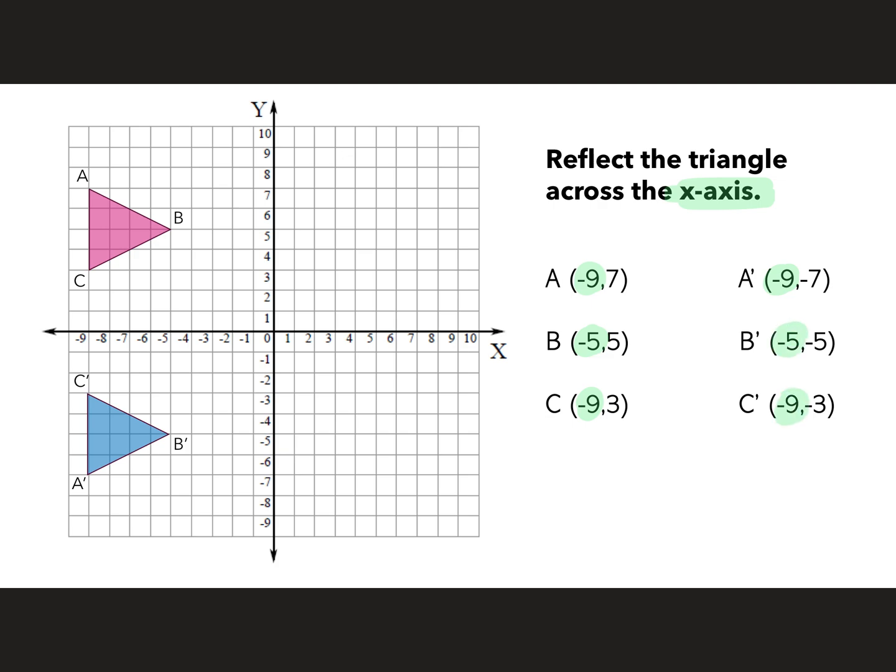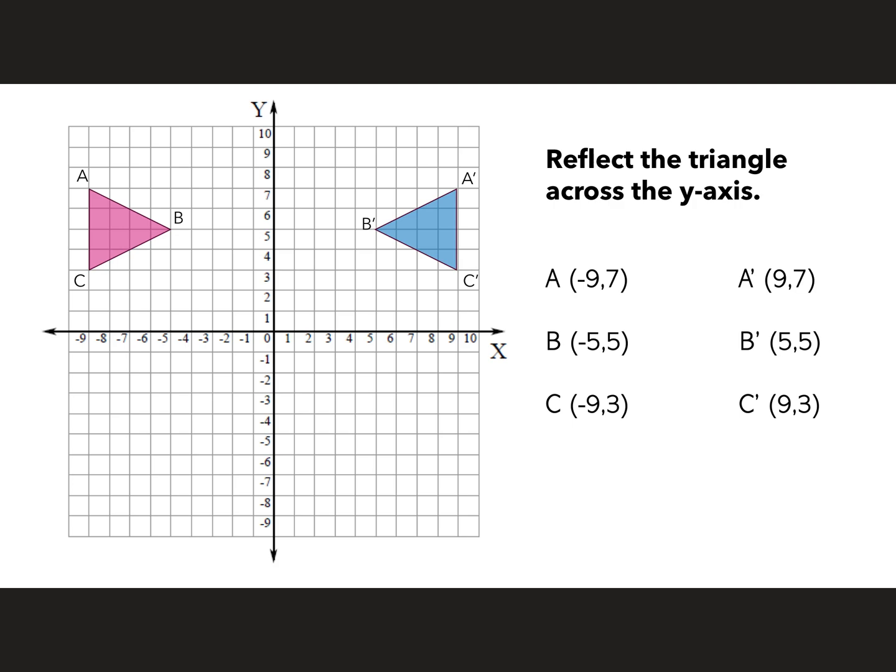They're the same. Why did the x coordinates not change? Well, because they're the ones that deal with going left or right. Did the blue triangle go left or right? No, it flipped down. And so that's why my x coordinates are not going to change. Now, what about my y coordinates? What happened with them? Well, 7 became -7, 5 became -5, and 3 became -3. Oh, they just changed to their opposites. Wonder if there's something like that with the y-axis.